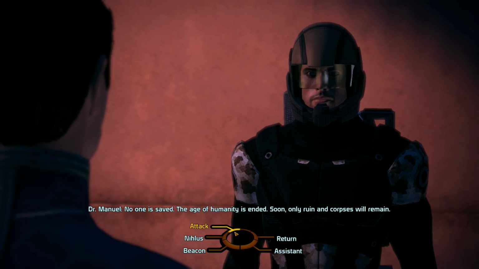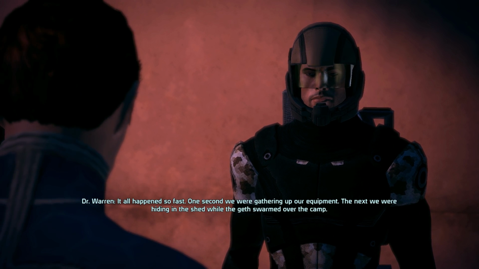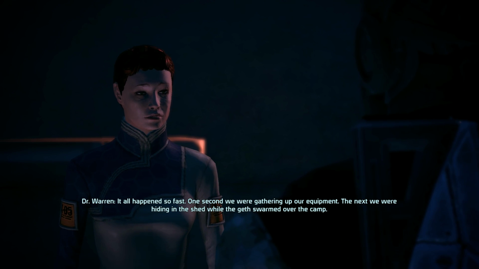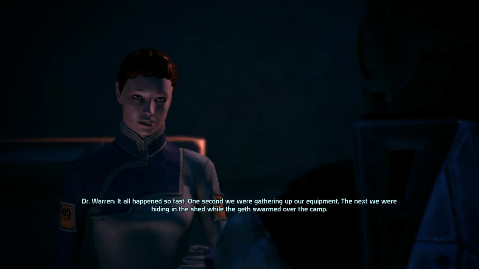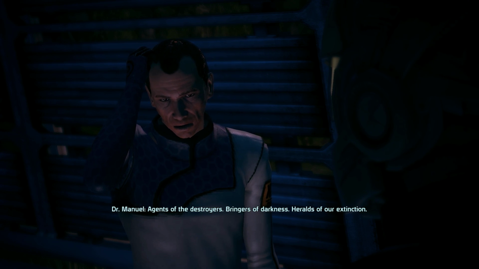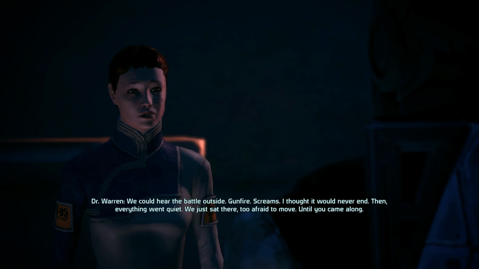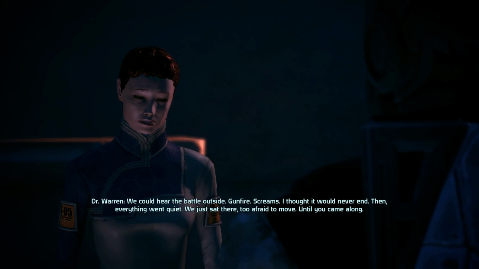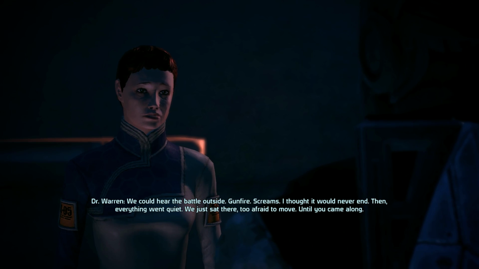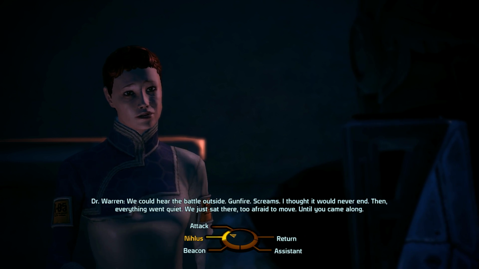Okay, let's investigate the attack a bit further. What else can you tell me about the attack? It all happened so fast. One second we were gathering up our equipment. The next we were hiding in the shed while the Geth swarmed over the camp. Agents of the Destroyers, bringers of darkness, heralds of our extinction. We could hear the battle outside. Gunfire, screams. I thought it would never end. Then everything went quiet. We just sat there, too afraid to move, until you came along.